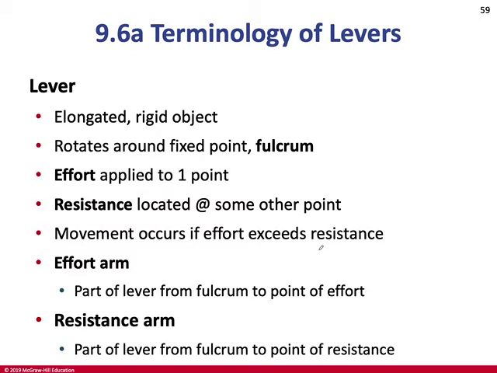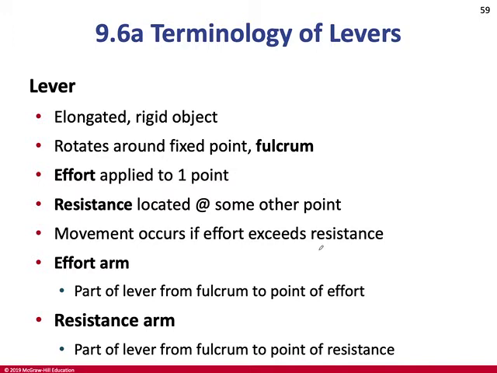We can refer to joints using mechanical terms. Okay, a lever is a mechanical device that allows you to apply force to an object for either increased ability to move a heavy object or increased ability to control the movement of a particular object. Okay, and so the fulcrum is the point at which the movement occurs. The effort is the force that's applied to the lever. The resistance is the force you're working against.